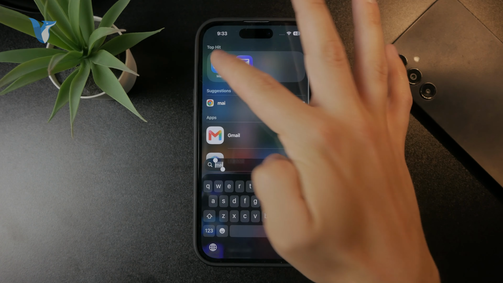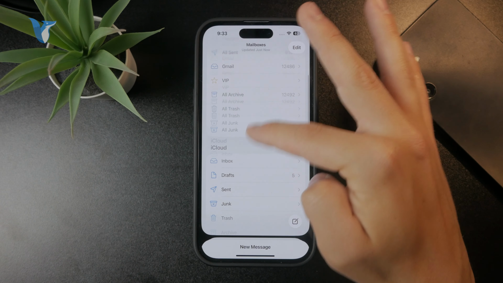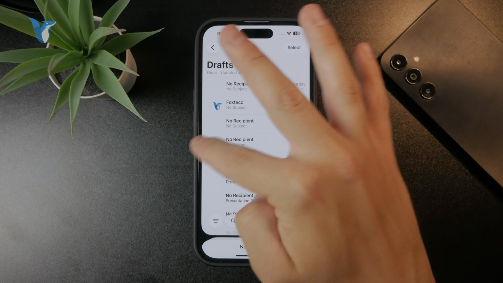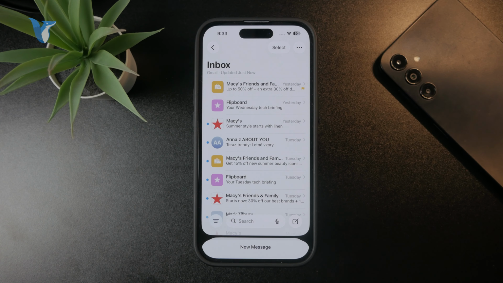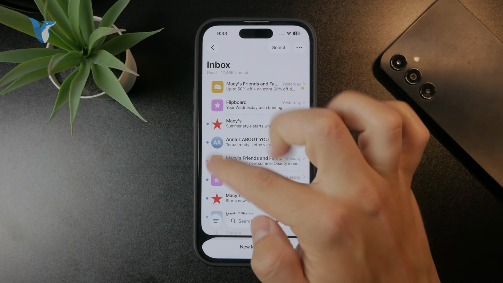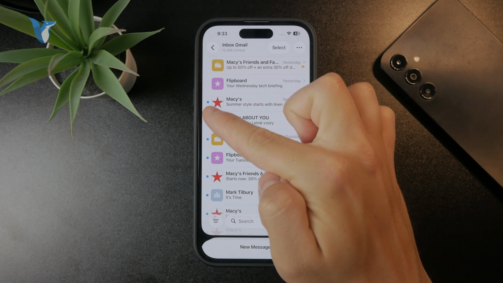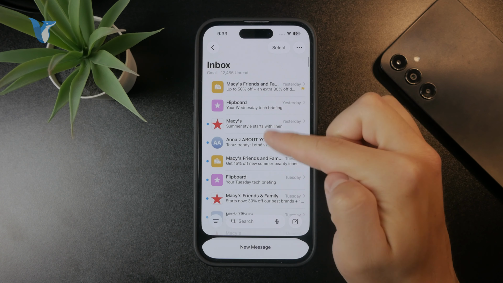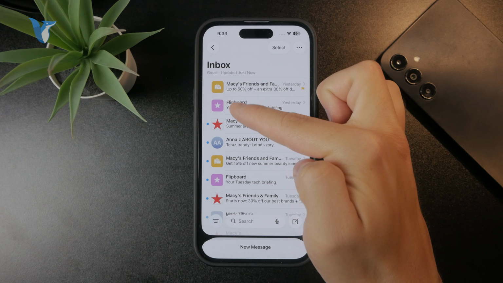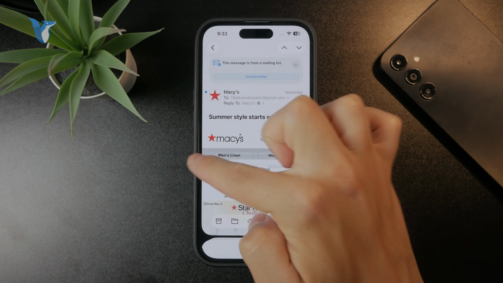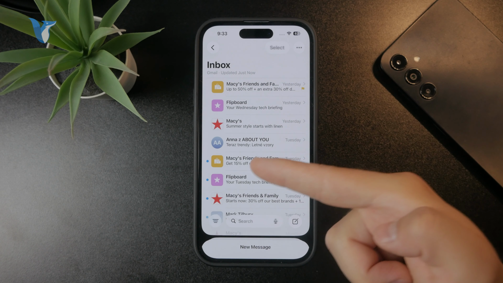So if we get inside of the Mail app, you can see that I might be browsing my inbox, right? And I can see my emails, but some of them are read while others are still unclicked and unread. So you can see it by the dot indicator toward the left, right? So as you can tell, this one is open and the second one is open too. If I click on it, the dot disappears as it's been opened.